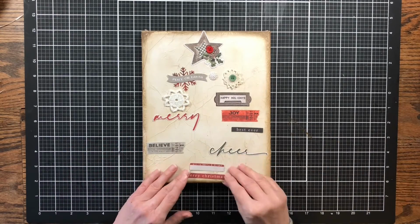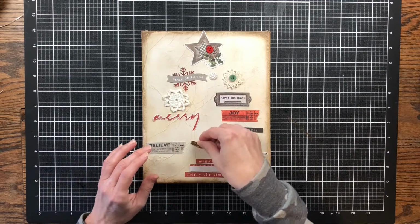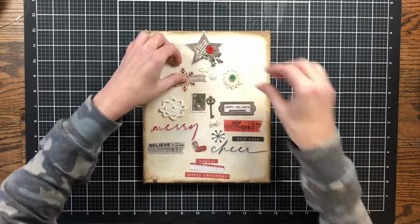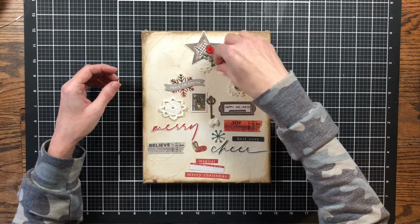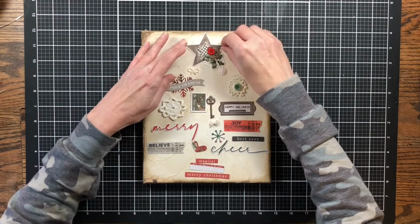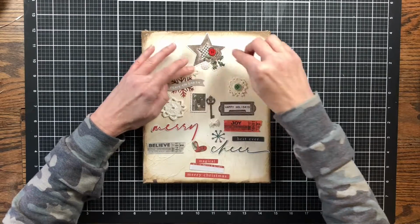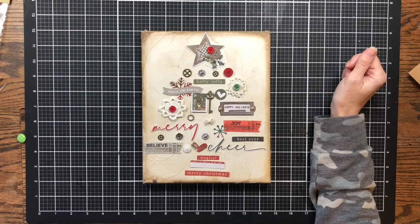And so what I'm trying to do when I arrange these is make sure that each side sticks out about the same on the canvas on the right and the left. I'm just using bits and pieces to make that distance, to make a little triangle like a Christmas tree. Once I have it all laid out, I'll go back and fill in with other small bits like little buttons or little jewels to fill in the whole tree.